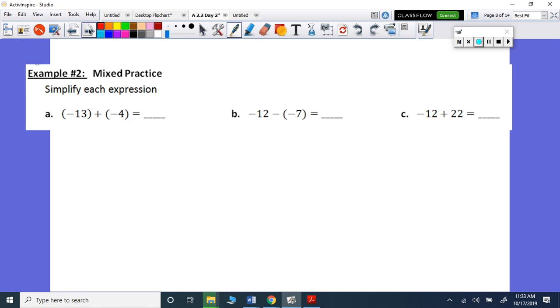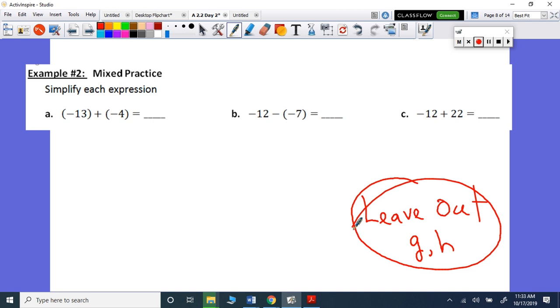We're going to do example 2 with our groups. And we are going to omit or leave out the fraction ones. We're going to have a whole fraction lesson. Instead of piecing it, we're going to do it separately. Let's do G and H. We're going to leave out G and H. You do all of example 2. You may move quickly. We're going to spend like 2 minutes on this.